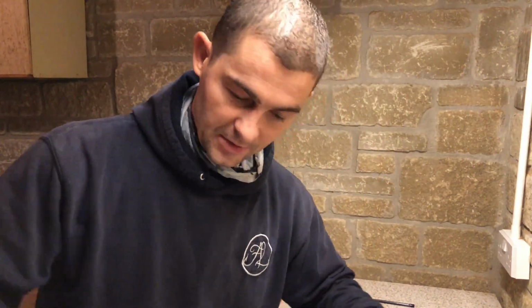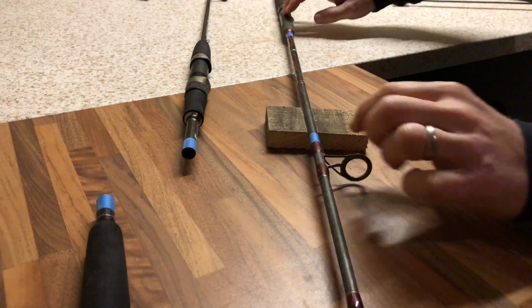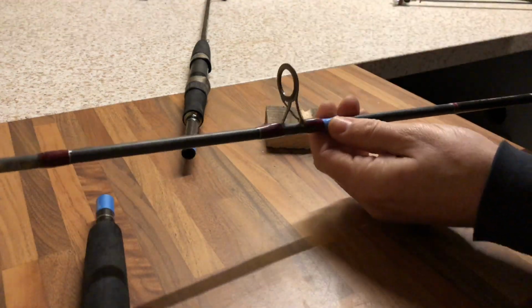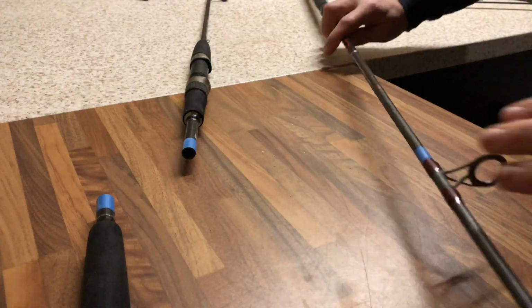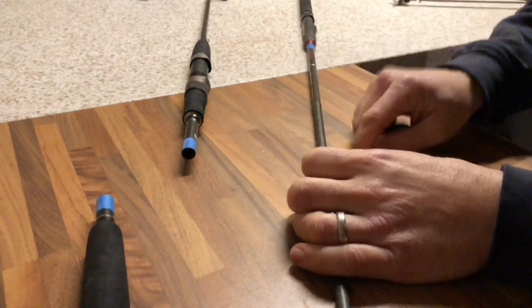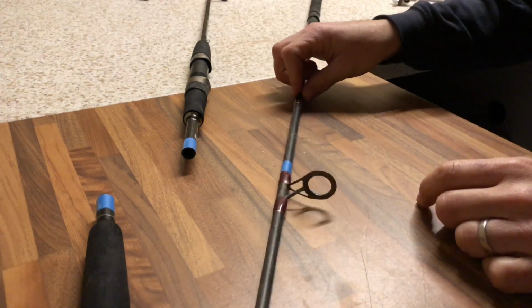So again, I'll get my tape, wrap some tape around here dead tight, and there, and then very gently with a small toothed hacksaw blade, I'll cut it. Right, I've taped it up, you can see, top end and bottom. And I was thinking to myself, I don't really want to cut it on here because I don't want to damage my worktop, and also it rolls about a bit.